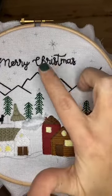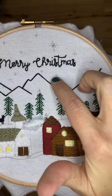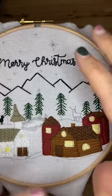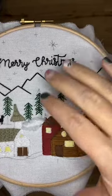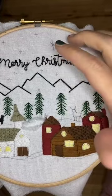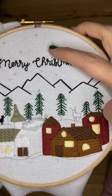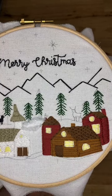Okay, so I'm gonna do some of the plus signs. I'm gonna do some of them stars and some of them snowflakes so that they're scattered. And then we're gonna go in and do some French knots. So I am first going to do some stars. So I'm gonna mix yellow and white. But you can do all yellow if you want.